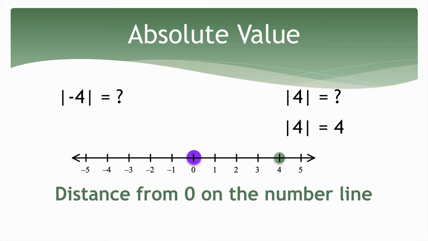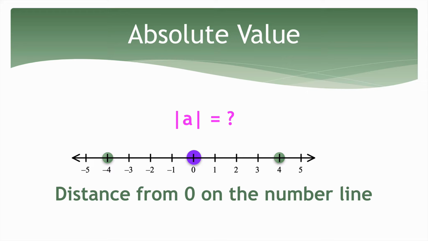If we take -4 and look at it on the number line, it's also 4 units away from 0, so we know the absolute value of -4 is 4. A lot of times people talk about just taking the sign away and just say it's a positive number. That's easy for us to think about, but mathematically, how can we take the sign away? How can we take a negative number and make it into a positive? One way to think about that is to take the opposite of the number.